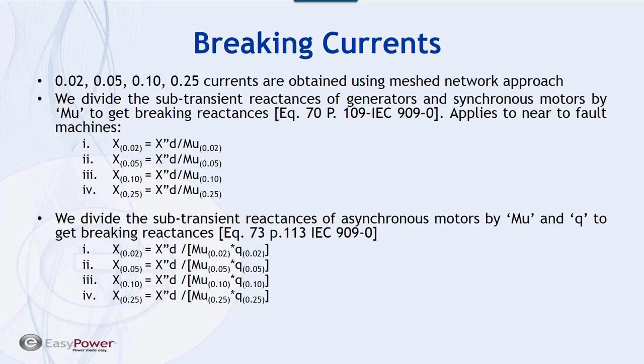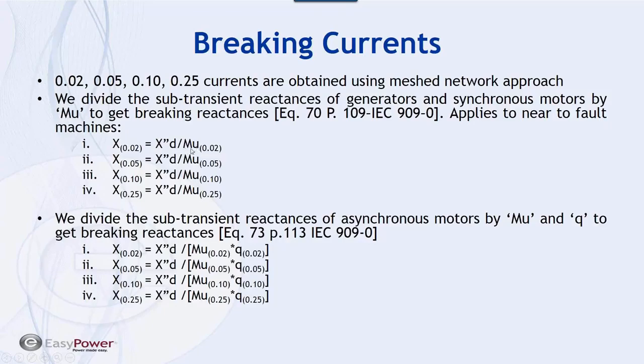So you would look for a mechanism to increase the impedance value of those devices, if they are going to have any decay. I probably won't repeat this term anymore, but you can't expect decay from every single source in your system. If there is a source that is supposed to have a decay, you have to come up with a mechanism for different breakings so that the impedance values start going up as time progresses, 20 millisecond to 50 millisecond to 100. And that's how EasyPower does that for synchronous machines, synchronous motors and generator impedances.